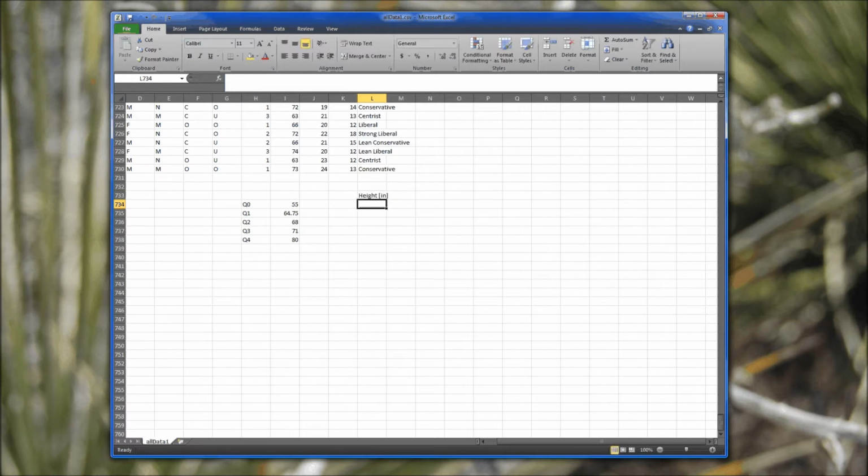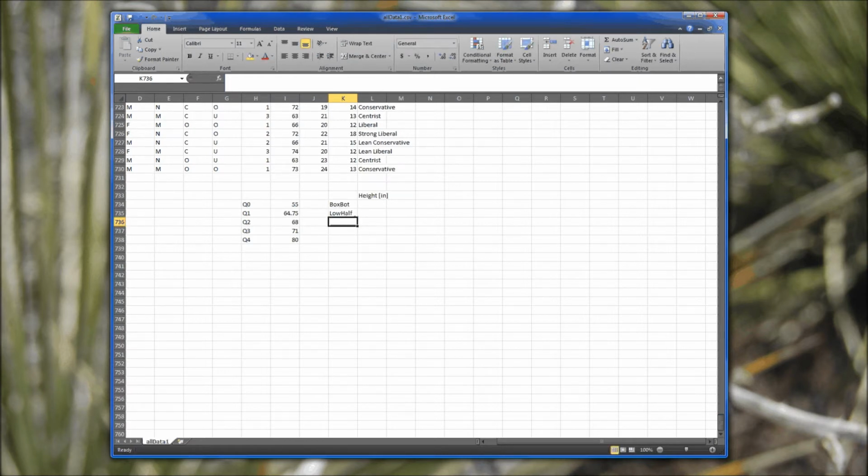Always. That's not just for Excel, that's for everything, so that the person who's reading this knows what the units are. So the first number we have to calculate is the bottom of the box, and we'll call this box bot for box bottom. The second number we have to calculate is the height of the lower half of that box, the difference between the median and the Q1. And we'll call that low half for lower half.